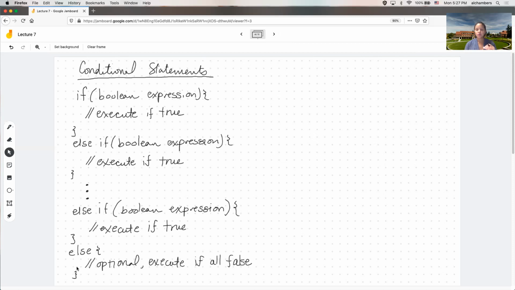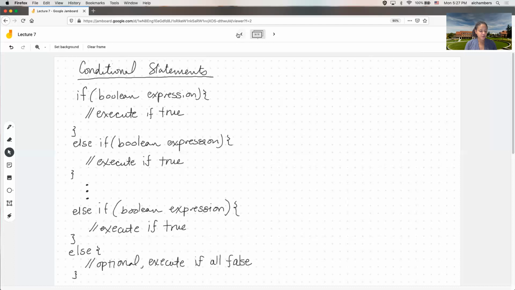It will execute the corresponding code, jump to the bottom of everything, and just keep going. In the latter case, where none of the Boolean expressions are true, it'll go through false, false, false, false, false, false, false. At the end, it will hit an else statement, and that's what will be executed. Okay, if you stop and think about it, it's actually pretty logical and makes sense.